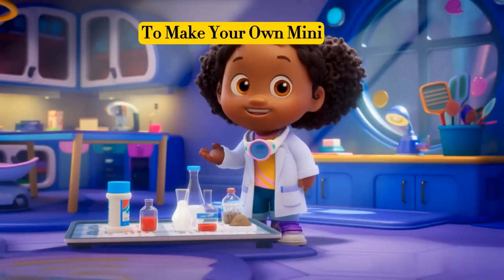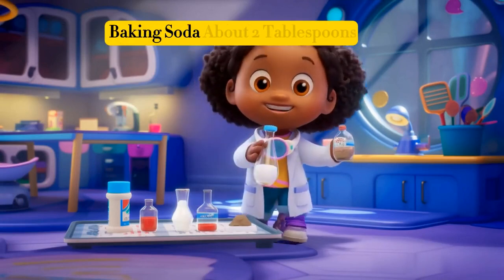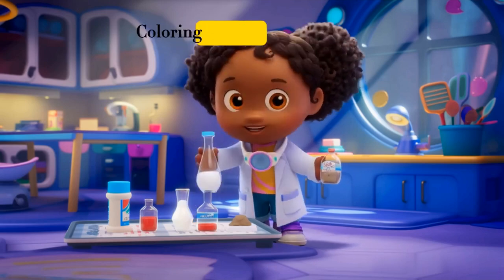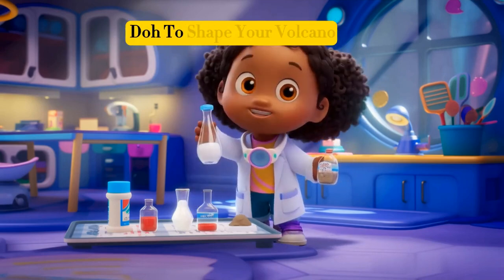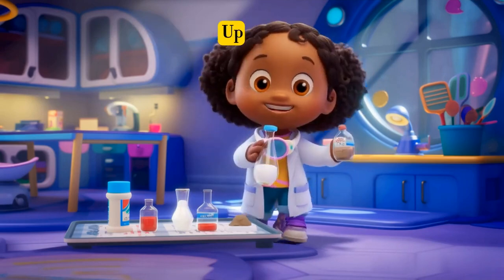To make your own mini volcano, you'll need 1 small plastic bottle, baking soda, about 2 tablespoons, vinegar, half a cup, red food coloring, dish soap, a tray or a big plate, paper mache, clay, or Play-Doh to shape your volcano. You can also ask an adult to help you set up.